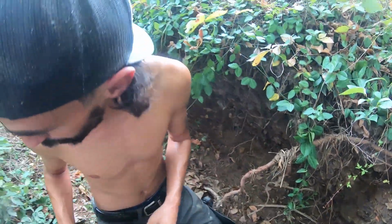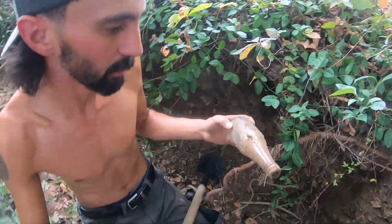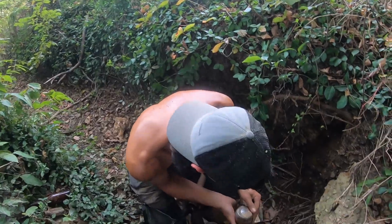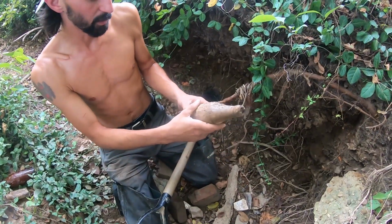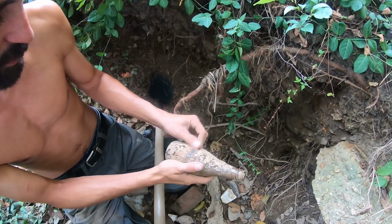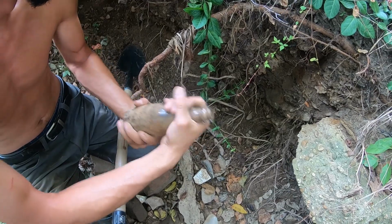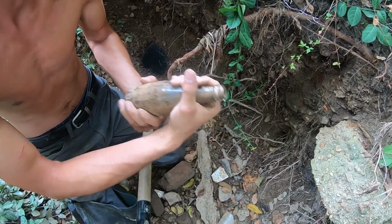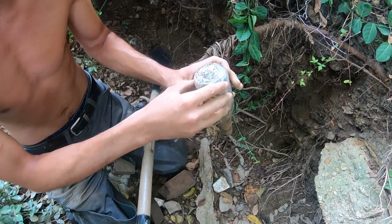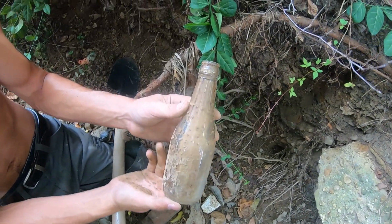I do see a few little bottles here. It's definitely not a milk, just because of the way. Oh, it's a ketchup. Yeah, it's an old ketchup. Funny too, they used to call this catsup, which I thought was always absolutely hilarious. There are some older ones that you can find that are embossed. They're a lot better to have just because the embossed stuff displays so much better, but I mean, you're gonna find these things all the time, guys. Got a ketchup from 1938 right there.